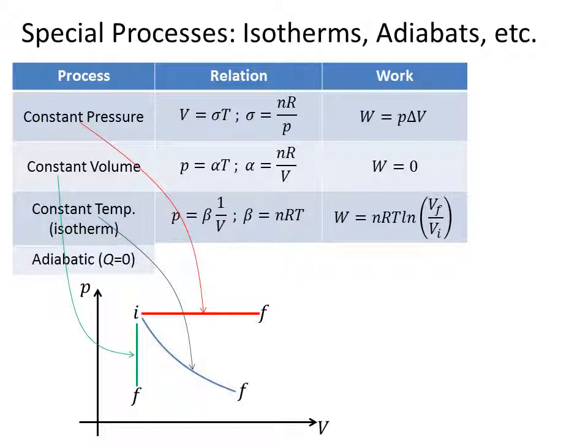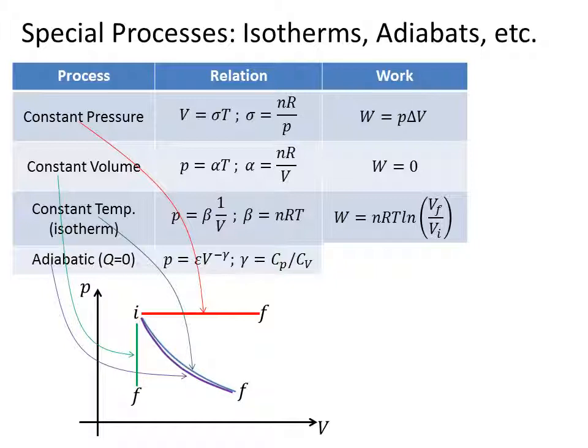An adiabatic process is one where the heat does not change. Q is equal to 0. So there's no heat input into the system. And that's this purple curve, and it's similar in shape to the isotherm, because when you look at the formula for it, the pressure is equal to a constant times V to a minus power.